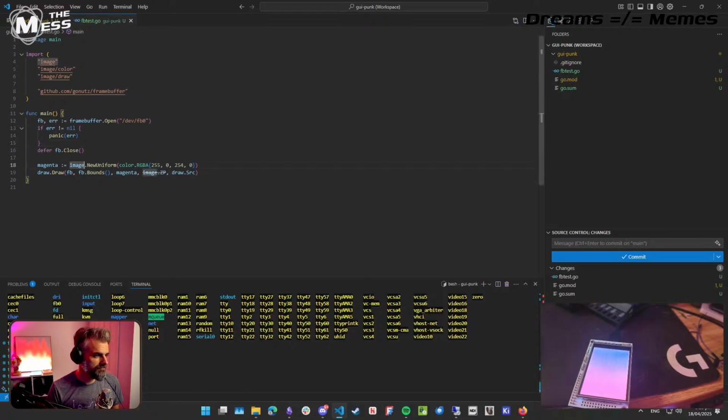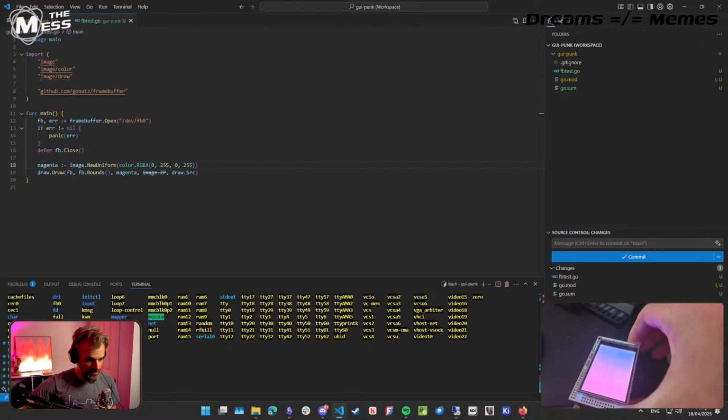Strange. Let's just, oh, hang on a minute. Is that alpha? Oh, you idiot. Oh my gosh, RGBA. You fool, it literally says it in the method. So we're going to go red 0, green 255, and blue is going to be 0. Alpha is going to be 255. Thank you very much. Gosh, one of the mistakes I make coding is just crazy. Okay, let's go.